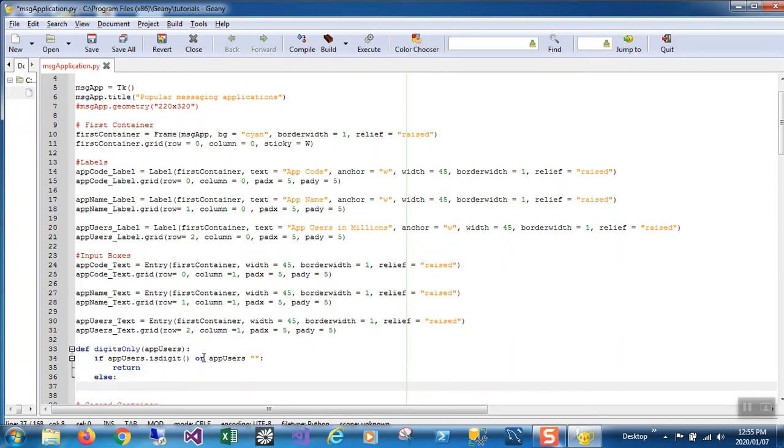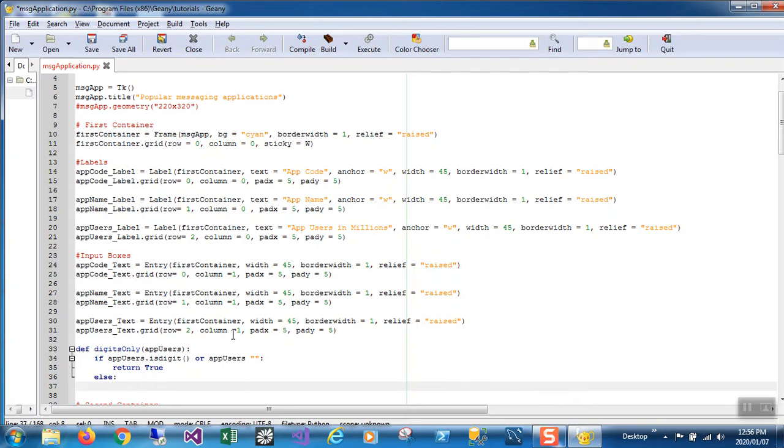Now in Tkinter, or in Python, here we want to display a message. Returning true means that it must return a value. Otherwise, if it's not, we want to display a message.